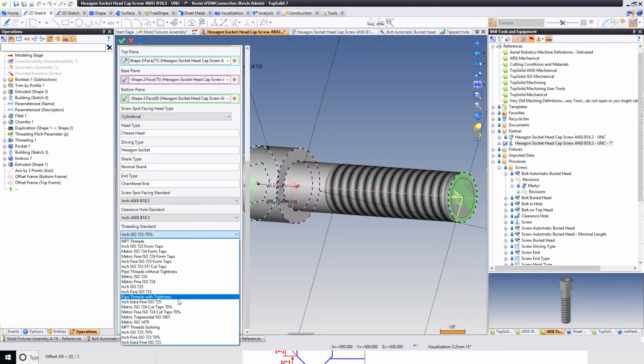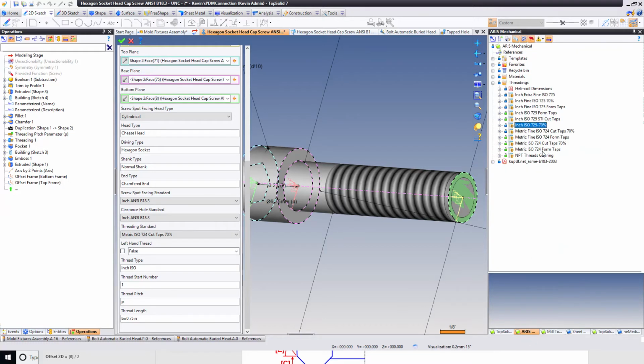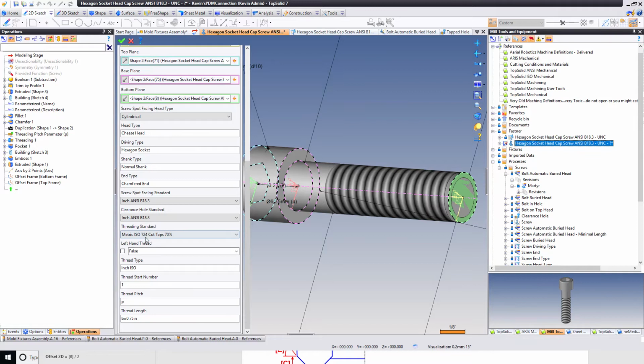And see, I have form taps. I've created my own form tap libraries as well as the cut tap library. So let's just go to threading. Well, shoot, I don't remember what library I modified. Give me a second. Oh, so I just modified the inch ISO 72570. So let's just go back and change it to that one.